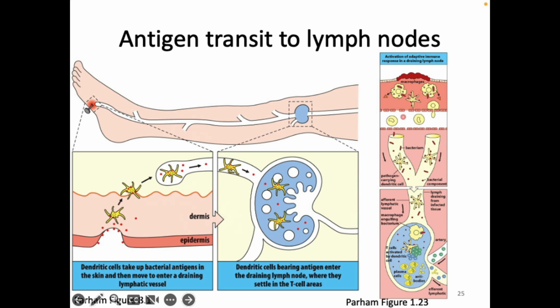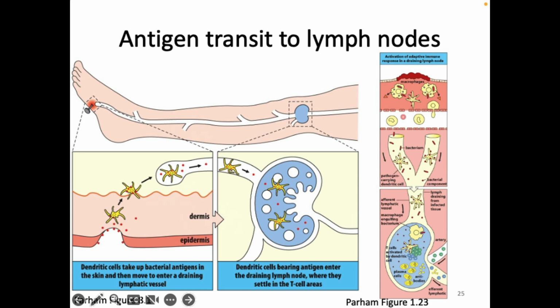We can also have situations where we might have cells that are in that local tissue that might grab antigen and travel and carry that antigen to the lymph node. And so we can also have local cells in the tissue that pick up antigen and carry that antigen to the lymph node. You can see that in both of these cases as well. We might carry the pathogen or carry the antigen to the lymph node, or it just might go in free through the lymph.